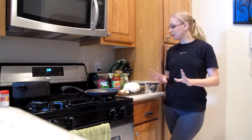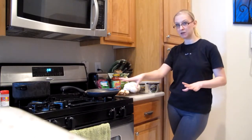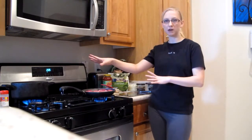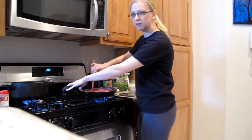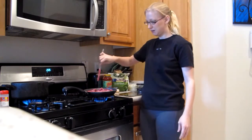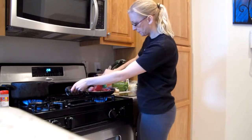The first step will be to brown the ground beef and start the cauliflower boiling. So I'm going to chop up the cauliflower and get the beef in the pan. So I have the ground beef in a pan, browning, and I have the cauliflower in a pot getting ready to boil. To brown the ground beef, if you don't know, you just keep it moving around. I'm using a silicone spatula, so it's very heat resistant and it doesn't scratch the bottom of my pan. And I'm just keeping it moving around, keeping it broken up.